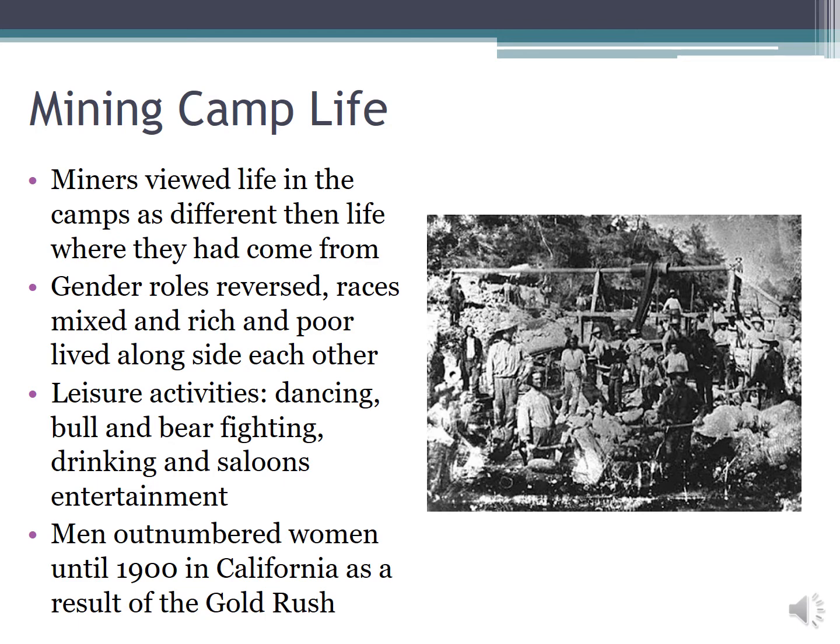There were a lot of interesting gender role reversals because there were very few women. Women definitely had some negotiating power because they were seen as valuable because they could cook, they could clean, they could take care of the camp, they could sometimes offer nursing services. They were seen as some of the most valuable members of the mining camp community. Some women in California gold rush mining camps became very rich because they could sell their goods at a premium. To give you an example of the price inflation in these mining camps, you're talking about $2 for a single egg. That's expensive even for today's prices, right? So prices were very much inflated.